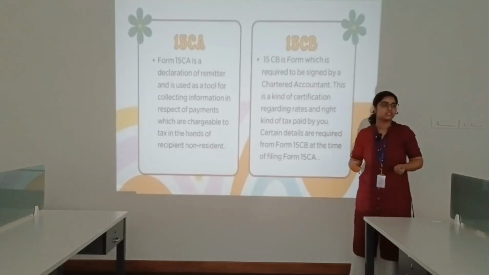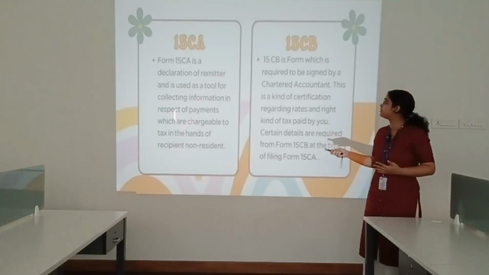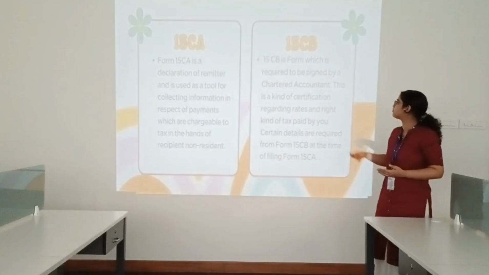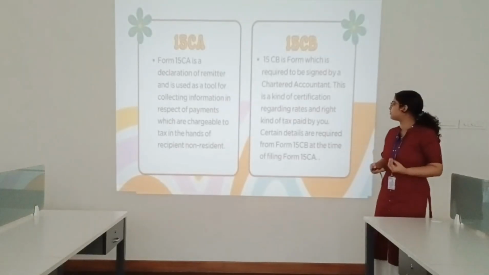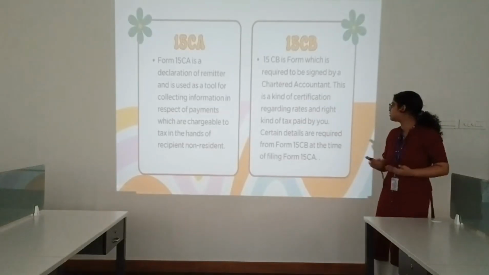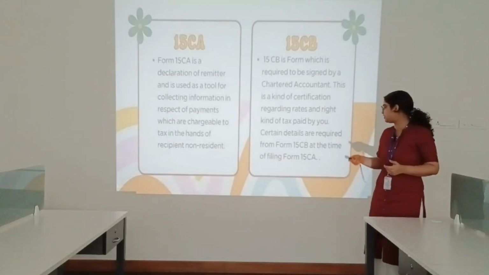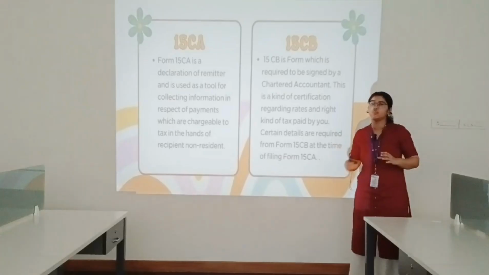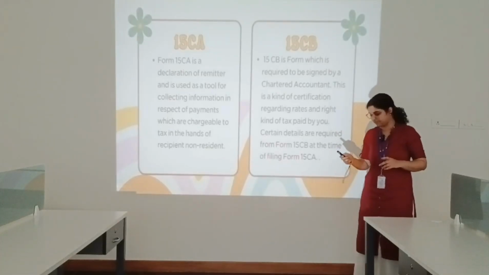In foreign remittances, there are two forms which come into the picture, Form 15CA and Form 15CB. Form 15CB is a form which requires the signature of a chartered accountant. It's a kind of certification regarding the tax paid by you. Certain details are required from Form 15CB while filing Form 15CA. There are multiple parts in Form 15CA, and for Part C specifically, there is a requirement of Form 15CB.